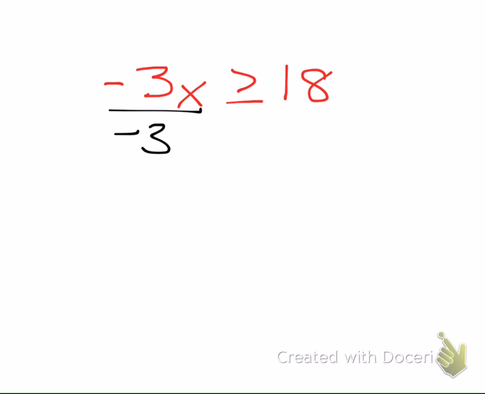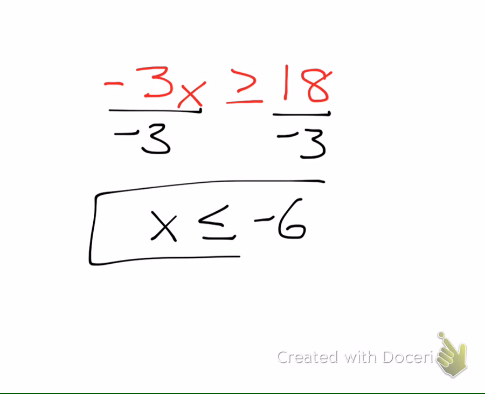Now, I said it's the same as an equal sign except for one case. And that case is whenever you multiply or divide both sides by a negative number. Does everybody know what happens to the inequality sign? Remember that? It flips. Whenever you multiply or divide by a negative number, the inequality symbol flips. Everything else is the exact same. That's just a rule we have to follow.